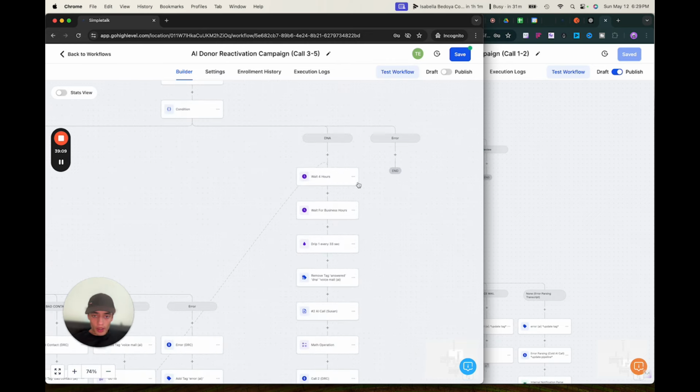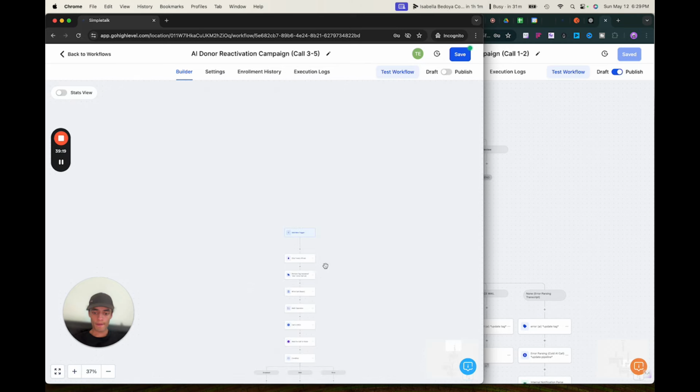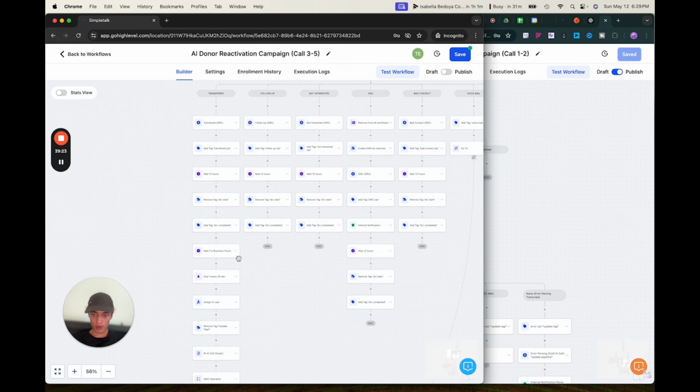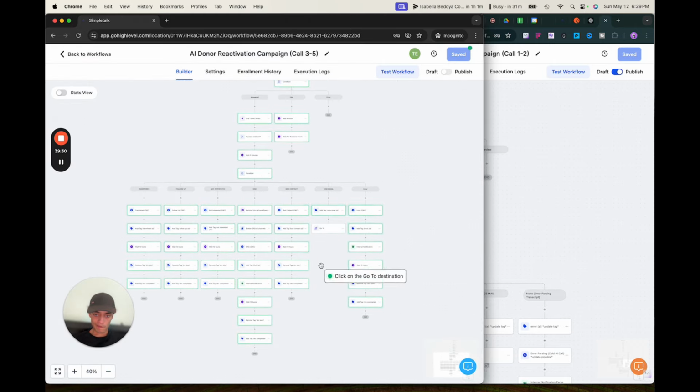I'm going to copy. So the last workflow ended at wait for business hours. So this one needs to start at the step right afterwards. So I'm going to copy all actions, just paste it right at the top. And then everything that's extra, we will just delete, which is all of this. This go to needs to go up to the wait.